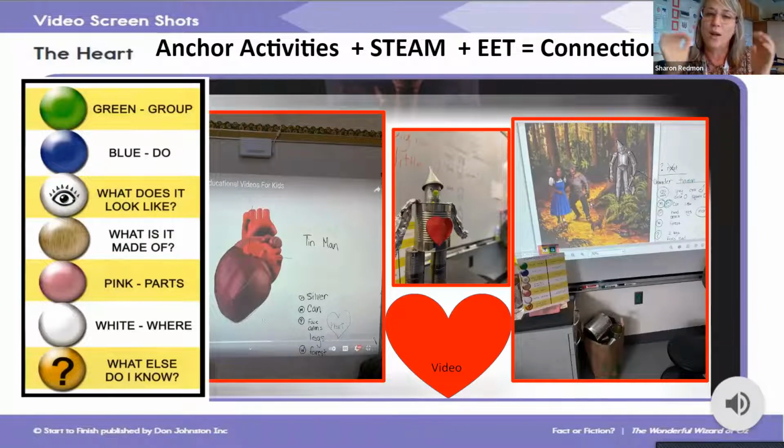So really loved that when we got down, we did the looking. When you project the images of the authentic text or project the images of a heart beating on the screen, and if you have an interactive whiteboard, it becomes so rich in content because you can stop that heart beating. You can draw around it with your whiteboard markers, right? You can point out and bring out details. And that's what we did with the Tin Man, being able to bring out, all right, well, let's look at all of his parts. What parts do you see?